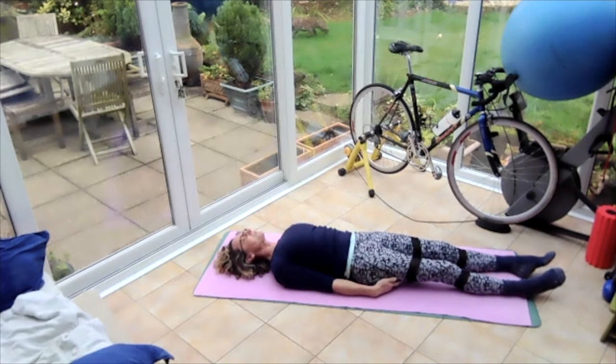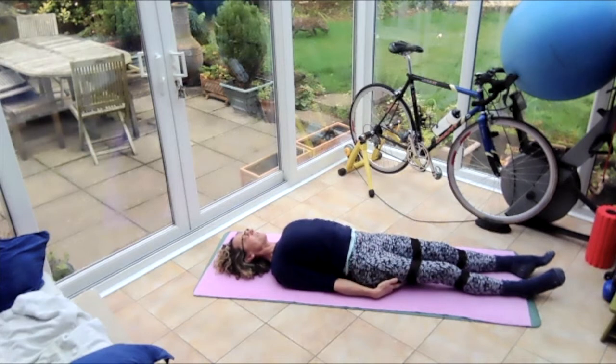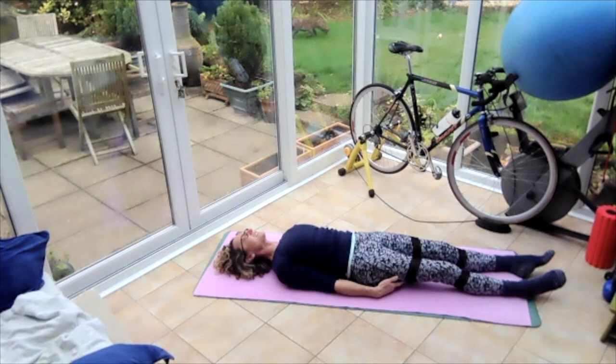So in this flattened position, draw in the core as if you're pushing your waistband of the trousers into the ground. So don't push it into the ground, that's just the direction it's engaging to go. Breathing in, on the out breath, squeezing the shoulder blades down towards the waist, pushing off the arms, lift the breastbone up but keep that tummy engaged as if you're pushing the lower back into the floor. So there's tension in all those muscles down the back and then release and go back down to flat.